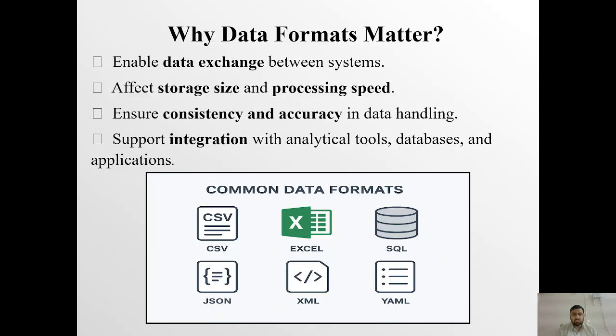Why data formats matter? Before that, let's do an interactive activity. Suppose you want to find all students who scored above 90 in data analytics.